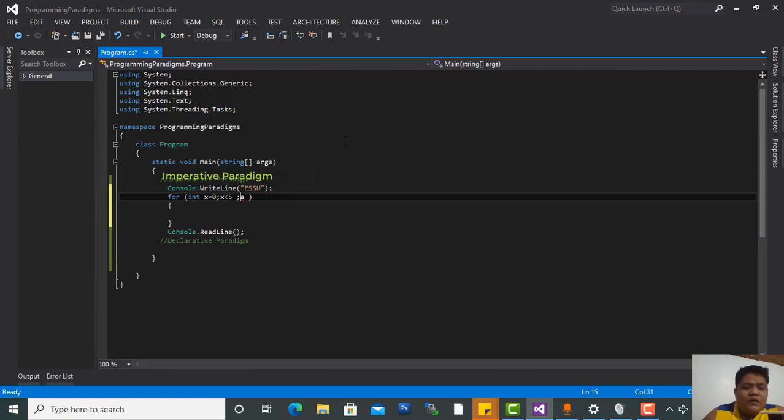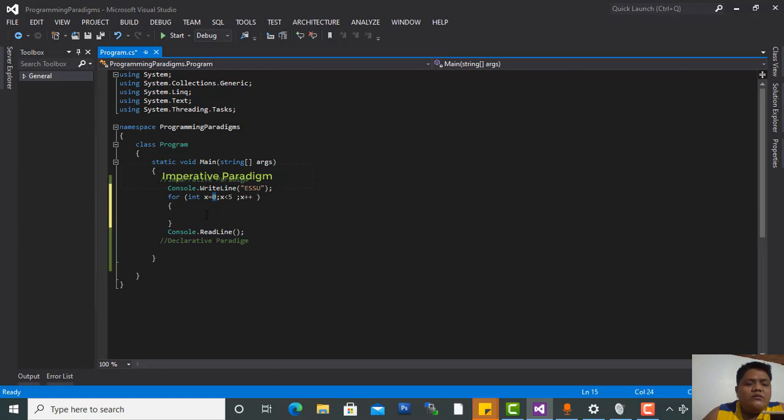If my condition is still true, I want my x to increment. So from 0, 1, 2, 3, 4, until 4, because we started at 0. Okay, so let us cut this one and then put it right here.